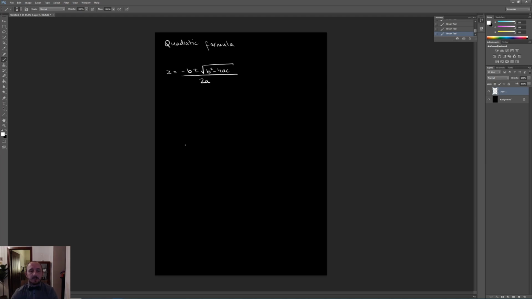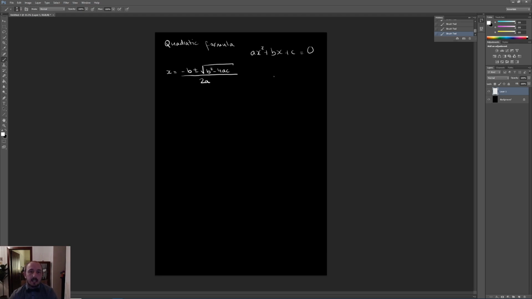Let's get started. So what is the quadratic formula? Well, I've written out the quadratic formula here and it may not mean very much to you at the moment, but when we have a quadratic equation it's of the form ax squared plus bx plus c, and a, b and c can be any value. We can solve any equation that has this form using the formula, putting it into our calculator and getting the results out. So we can use the quadratic formula for any quadratic equation that we like.